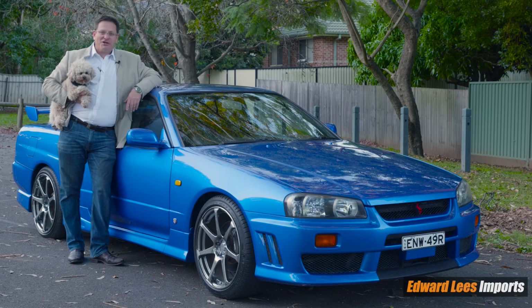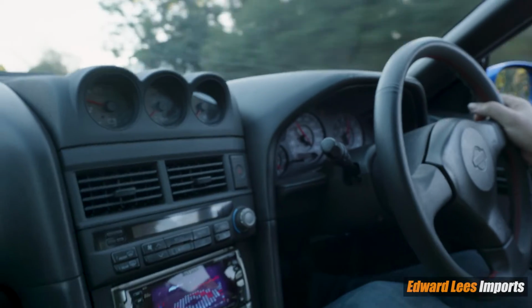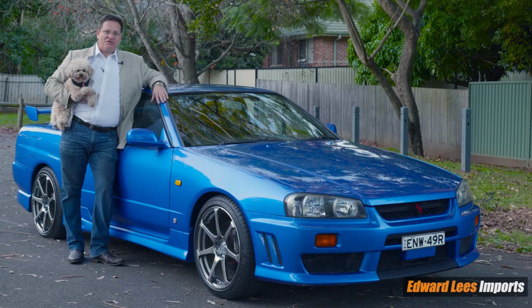Guess I'm validated, because now you see all these young blokes, they're putting the 6-cylinder turbo Nissan engines into their little S13s, S14s, S15s. They're putting the 6 cylinders in it, but essentially that's what this car is. It's an absolute ball of fun to drive. It hasn't got the rock hard suspension. Just a nice responsive car around town. It's the sort of thing that you can drive every day.